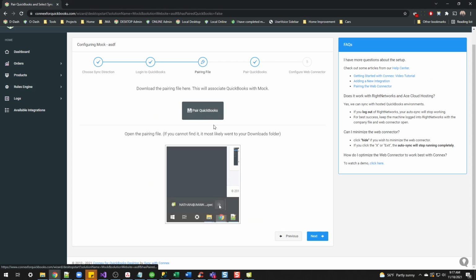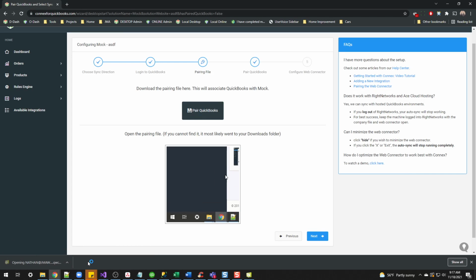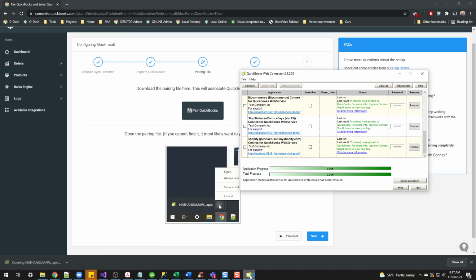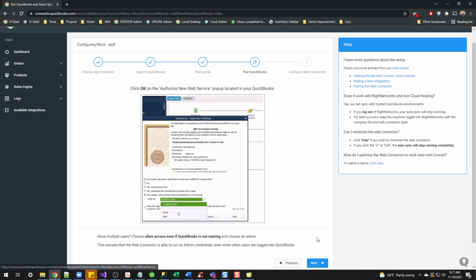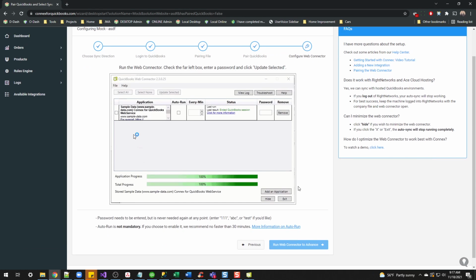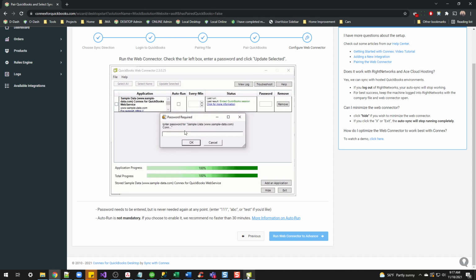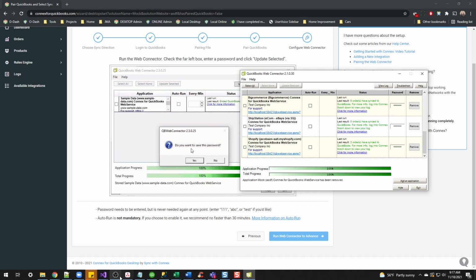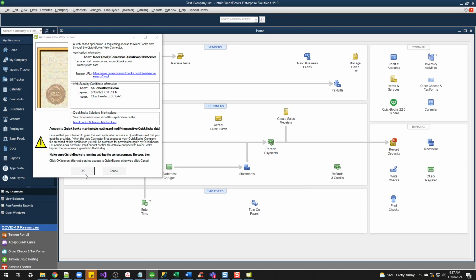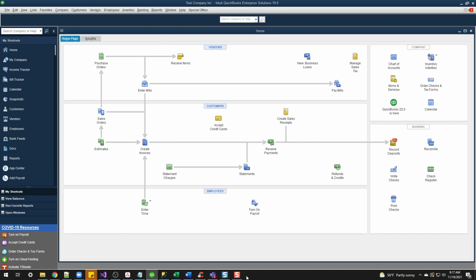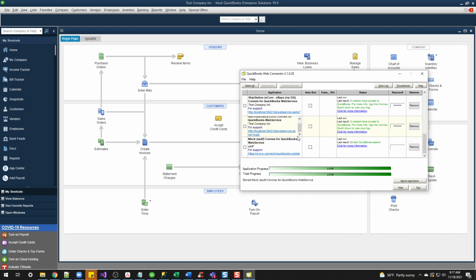So let's go back and re-download the pairing file because I removed the connection. And now it should pop up. And then while I do these steps here. Pardon my clumsiness here.